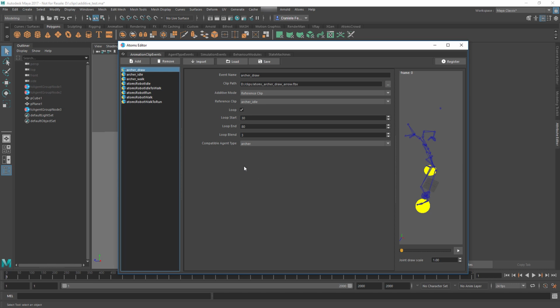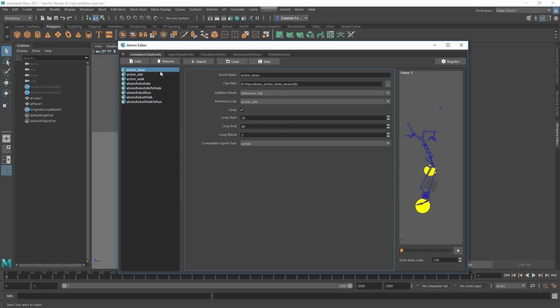When it's set to bind, instead, the difference is done between whatever animation you have here and the bind pose. So if you want, for instance, to add some hand animation, you should always animate the hand in bind pose and then set the additive mode to bind pose here.